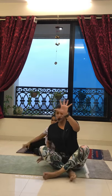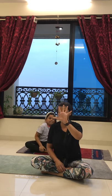Okay. So what we're going to do, okay, it's called the take five finger breath. So we're going to use our fingers. So we're going to open up our palms of one hand, okay, open them nice and wide, okay. You're going to take the pointed finger of the other hand, okay. And now we are going to trace along the fingers of the palm that is open with the pointer. But, while you trace, we are also going to try and breathe in a rhythm, okay? So when you go up your finger, you're gonna breathe in. And when you come down, you're gonna breathe out from your mouth.